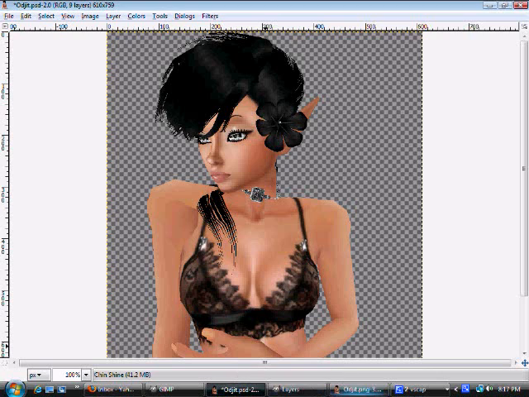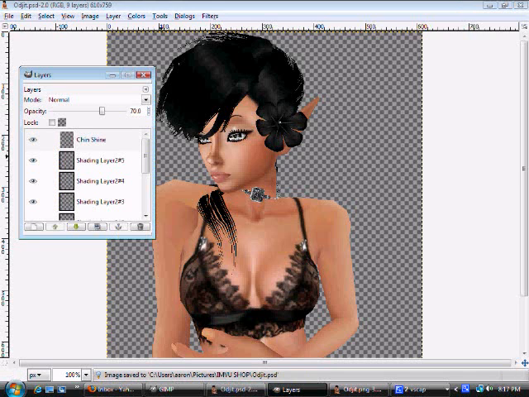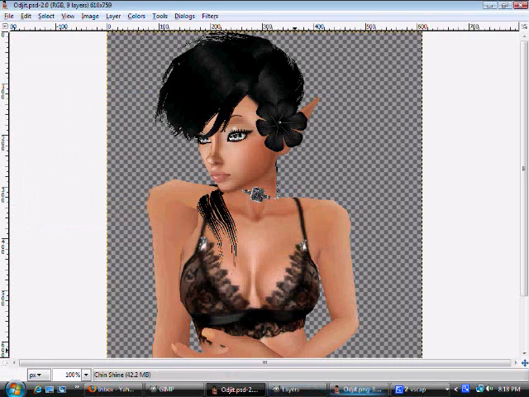Most likely, this may not be exactly the way she'll look when I'm done with her, but like I said, it's an overview of how you would do it, and I'm gonna stick with that. So I just Gaussian blurred it and kept it on normal and put it to 70 opacity. And it looks fine from now, but you can tell it's not really glowy, like sun-kissed skin, if you would say it that way. So that's pretty much the face. Well, this side of the face. My next tutorial will most likely be on lips.